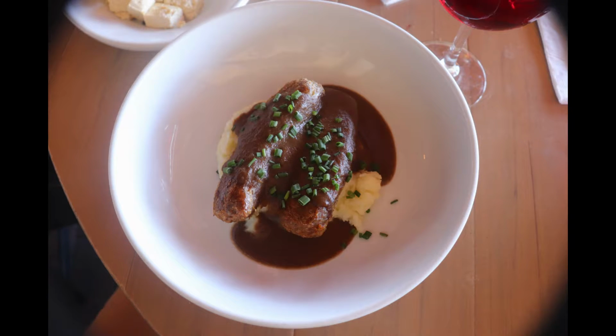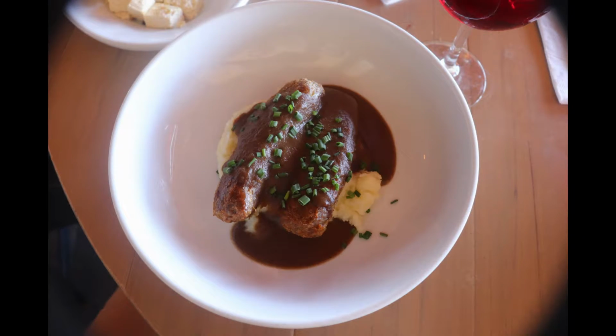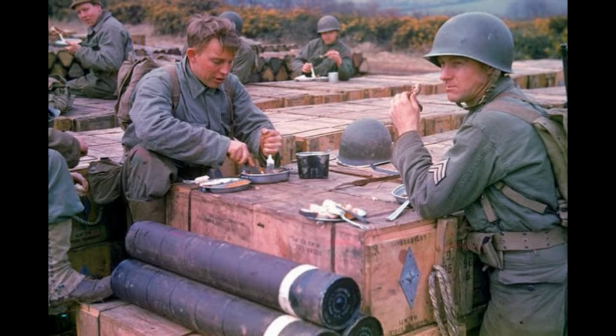It's obvious from this side-by-side comparison. I know it surprised the heck out of me, too. Oh, and by the way, the term bangers for sausage, that goes back to World War II. The lack of available meat led to a high water content in the links, and they were likely to explode as water turned to steam during the cooking. And that's just a side note from As Bob Sees It.